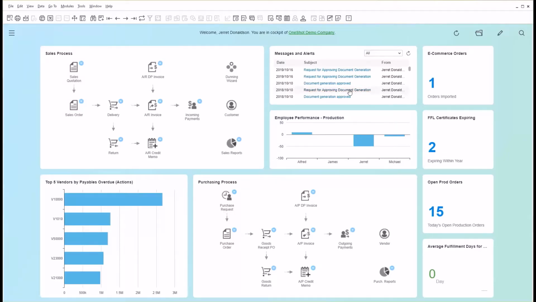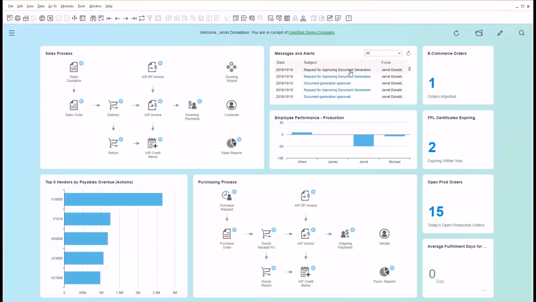Messages and alerts. This is very powerful for me where I can get alerts when certain things happen. So I'm able to not have to micromanage and check and double check the work of all my employees to make sure big mistakes aren't made. I just get alerts in the system letting me know when something happens. So if someone gave a discount that was over 20%, I get an alert letting me know that. And then I can go follow up in that specific transaction, saving me time.